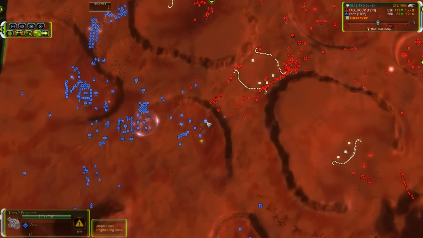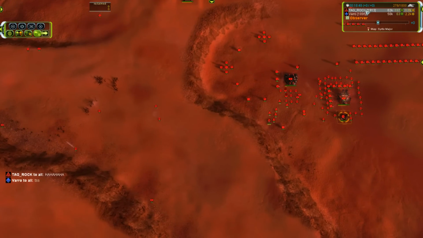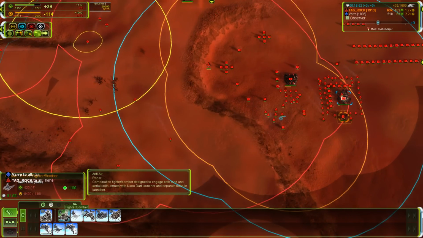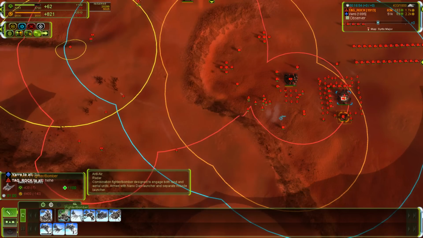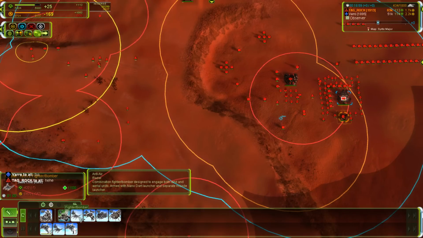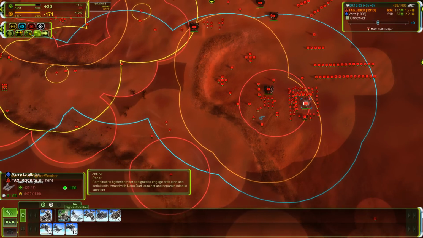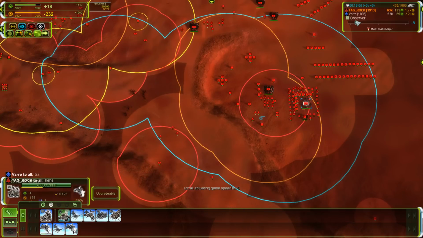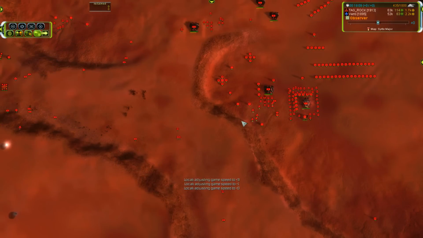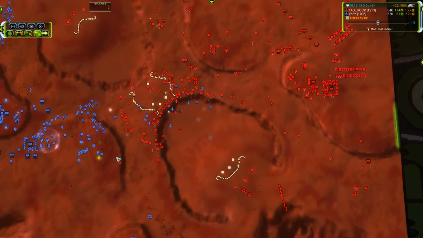Although he hasn't really had too much of an answer for these Corsairs. Corsairs, of course, an excellent unit. However, it is quite expensive. It's 420 mass. Gunships, oh actually gunship, yeah, 240. Corsairs 420. And also quite a bit more power. So definitely not a unit you just want to throw away. But sniping that TMD was quite nice. Good use of Corsairs.